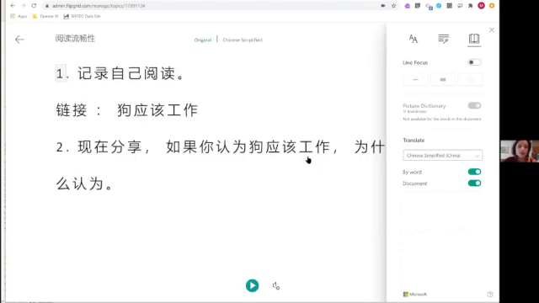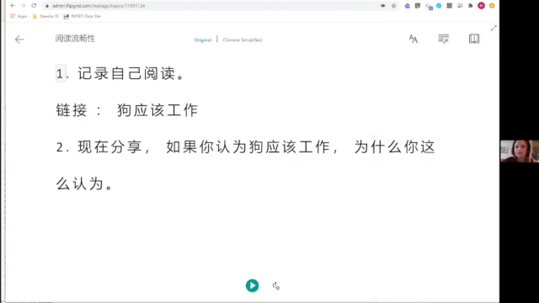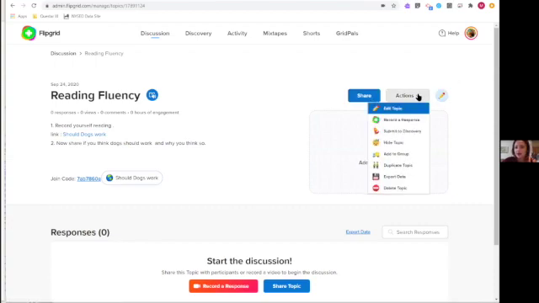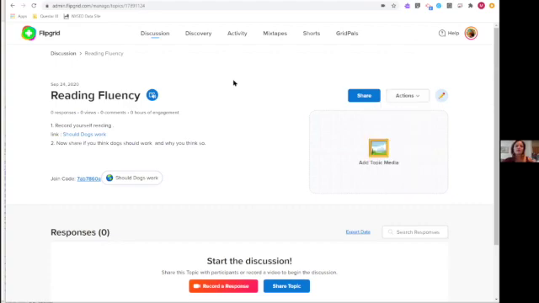So you can put your directions there. You can even type in a passage. I embedded a ReadWorks passage with it, and I don't know why it didn't link. I must have done that incorrectly, but I did check it. And then you have your share, you can edit it, you can do some actions with it, you can record a response, submit a discovery. So there's a lot of different things that you can do with this, and that's why I like it so much.